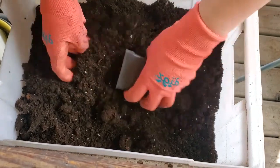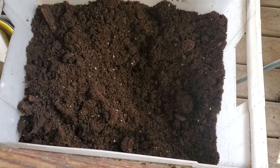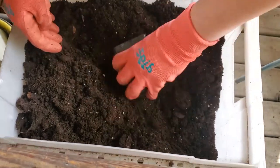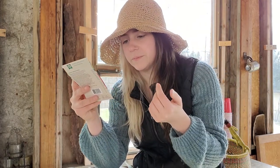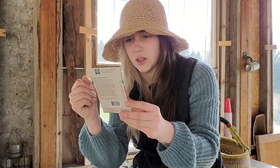The specific type is a large red thick cayenne. Again, it takes anywhere between 65 to 80 days, so a little faster than the Anaheim for the cayenne pepper. Those are quite skinny, so I'm hoping that I can get a decent amount. They don't take a long time to put on a big, thick kind of flesh. That's my theory. And then the paprika, how many days? 90 days. So this one's gonna take a little bit longer.